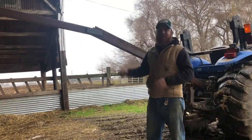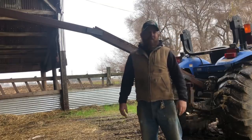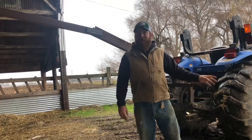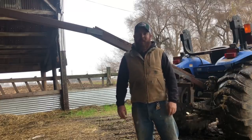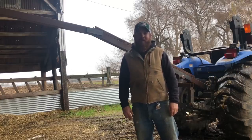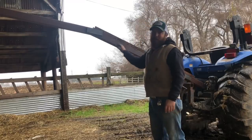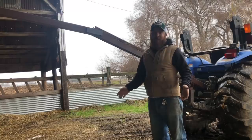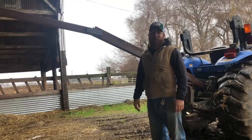All right, so basically what this thing is, is just a poor man's loader. See, my tractor doesn't have a front end loader. I have access to a loader, but it's kind of a pain sometimes to have to run all the way over there to get it when I need it. So this thing I can use to lift stuff out of my truck, off of trailers, just basically pick up any heavy things that are just a little bit too heavy for me.